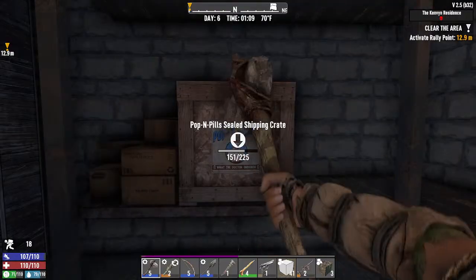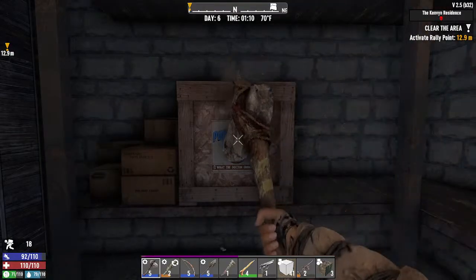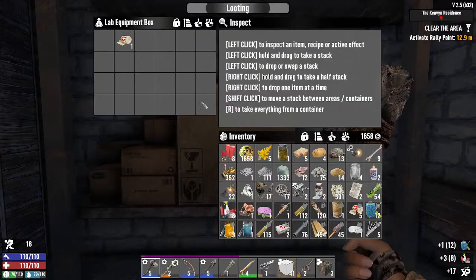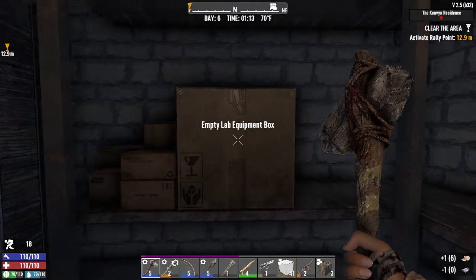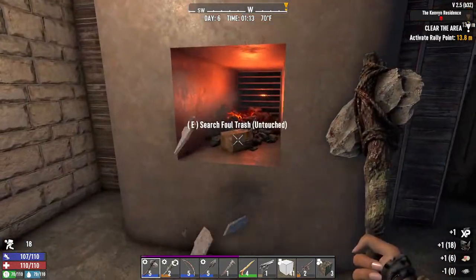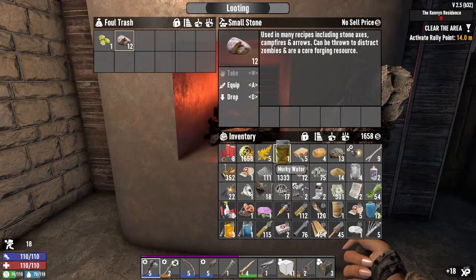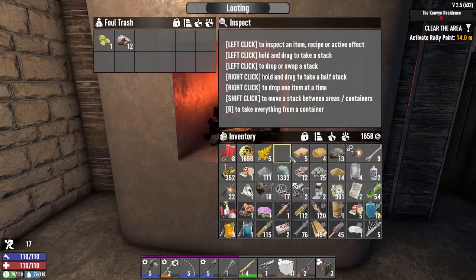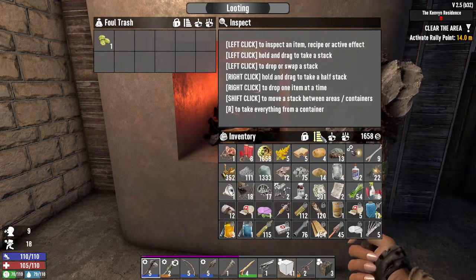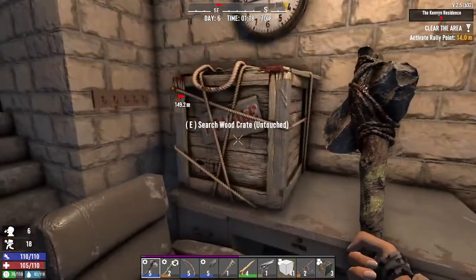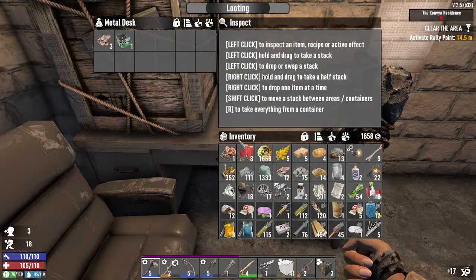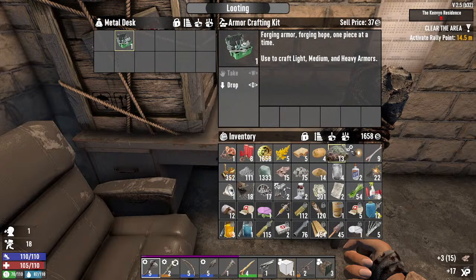I'm gonna regret not taking those. And that. But I need the stone. Armor crafting is a good one to keep.